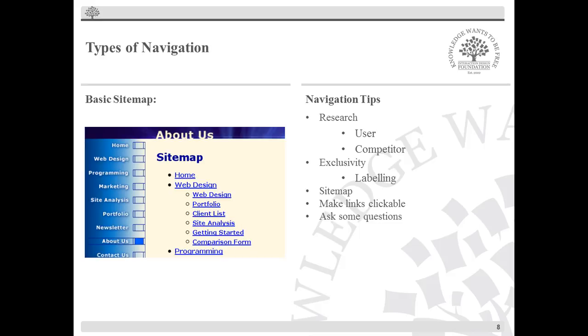And then ask these questions about your navigation and change things if you can't say yes to any of them. Is it immediately obvious where you are? Is it completely clear how to go elsewhere or to move forward? Is it easy to find the most important information? Is it obvious what is a navigation item? And is it 100% simple to get back to the home page?